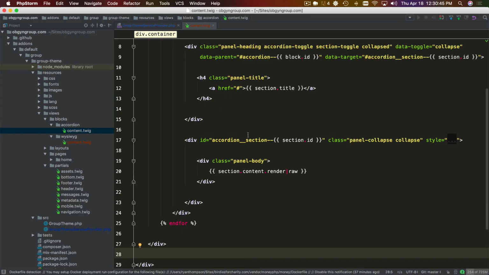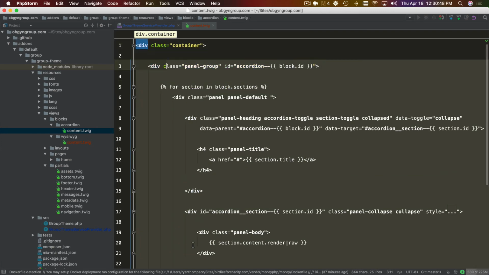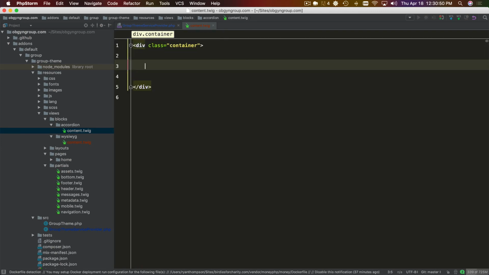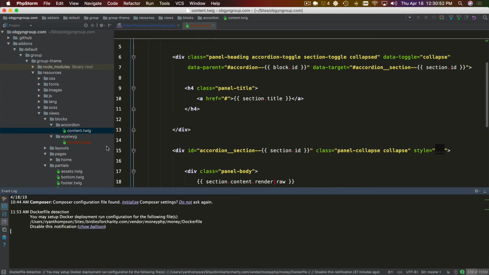And we also actually need to wrap the entire wrapper in a container. So let's leave that as is. Oops, what's this?